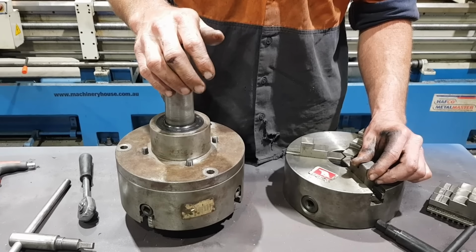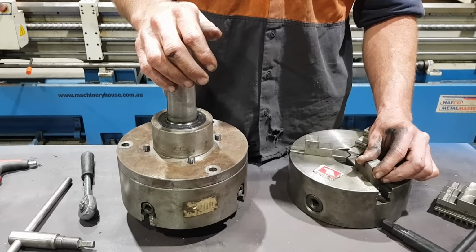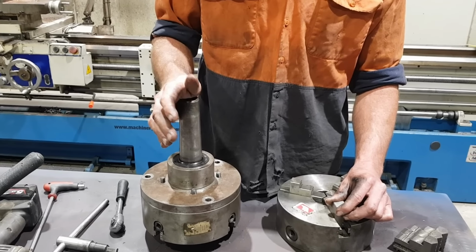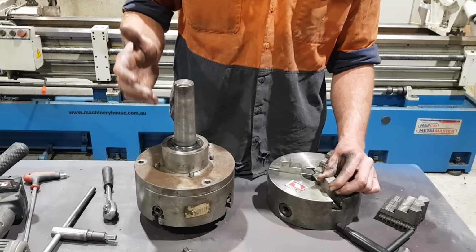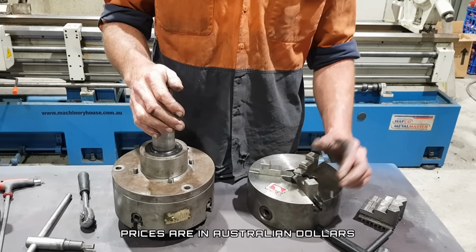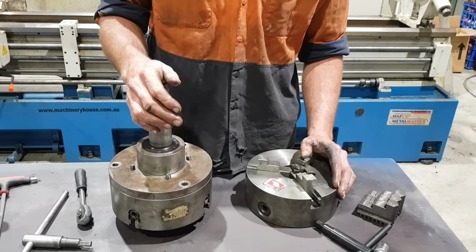We do run 3 and 4 jaw chucks on all of them. That was a bit of 50mm 4140 I had in stock off an old job. The bearings I think were about $30 each. I think the seal was $8. The chucks are probably your most expensive part.